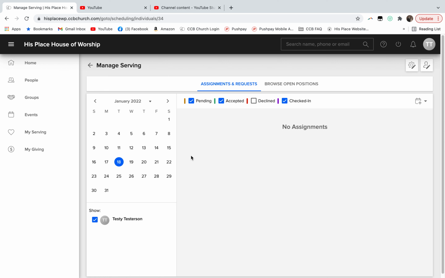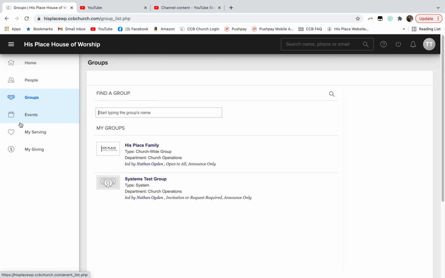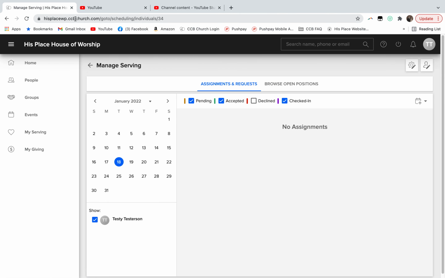But anyway, this is one of the other reasons why it's so important that you have a working email and also have your cell phone information, including your number and your carrier. But again, as you log in, you become familiar with this. My Serving and Groups are two of the most frequently used areas that you're probably going to use. And once you get used to logging in here and coming to these areas, you're going to have so much more accessibility to information that you need to serve and to minister and to do the things that you are going to do. Also, you can see that there are events here.